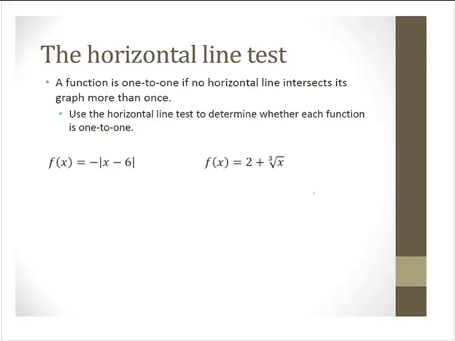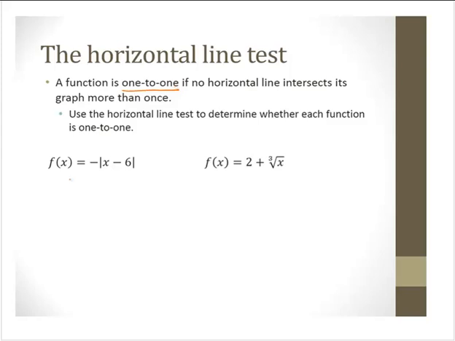So in the previous two examples, I really used a graphical perspective to help you see if the function was one-to-one. And in fact, there's a special test for it. If we can create the graph of a function, we can test to see if it is a one-to-one function. A function is one-to-one if no horizontal line intersects its graph more than once. And so we can use this test to see if a function is one-to-one.